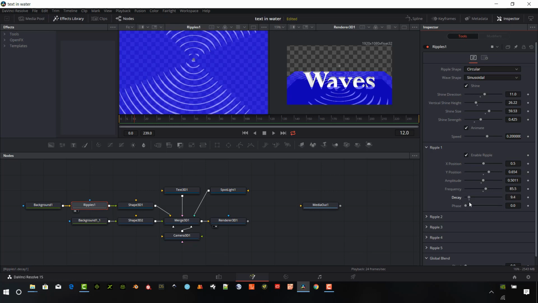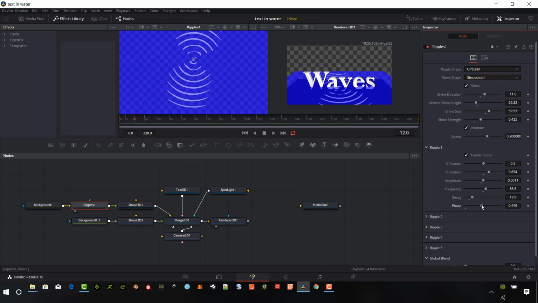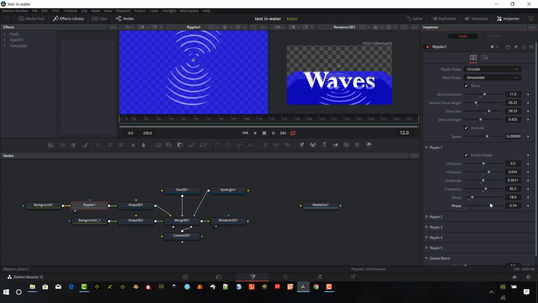And then the phase, it's just the position where the actual wave starts moving. And so we can set that. Like I said, I usually leave that at 0. And as we animate, then we can get that motion set. But if you're trying to do some looping, that would be very important to be able to use.